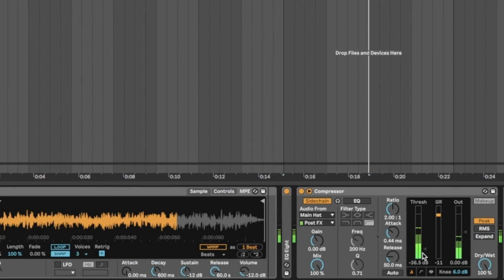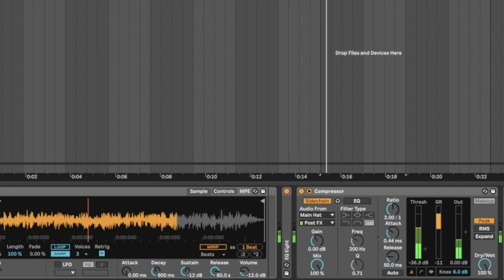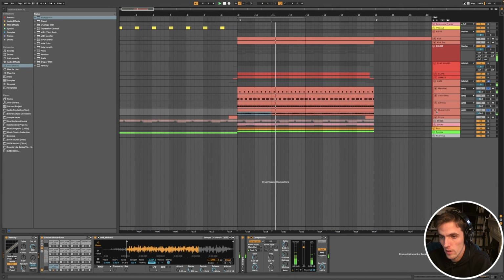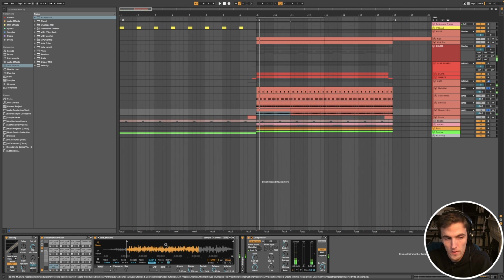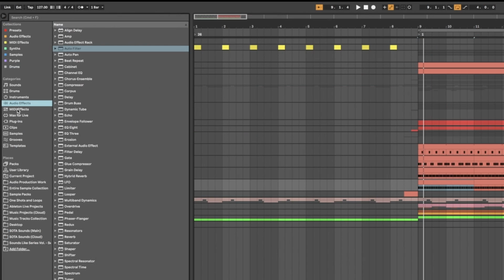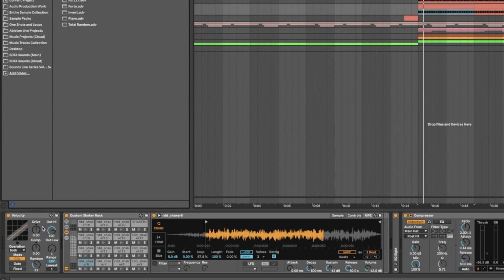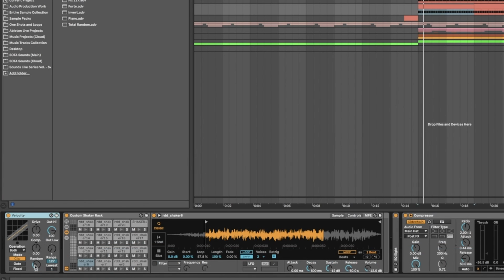which I'll normally heavily sidechain to the main hat. I'll normally have the volume a lot lower as well. And then there's something you can add in Ableton called the add some random preset, which basically takes this velocity, which you could do manually, and makes it even more random.